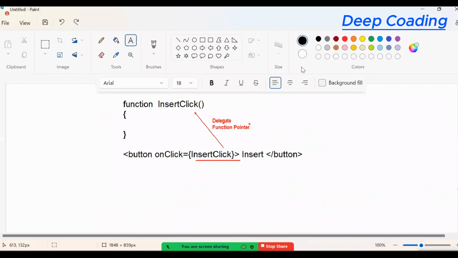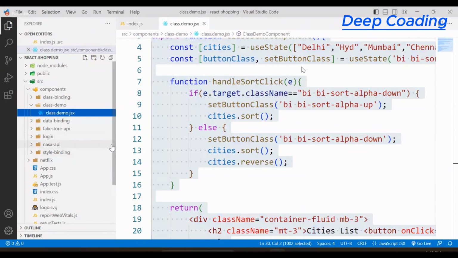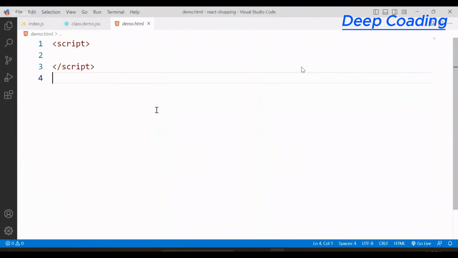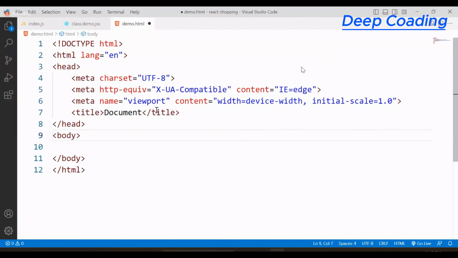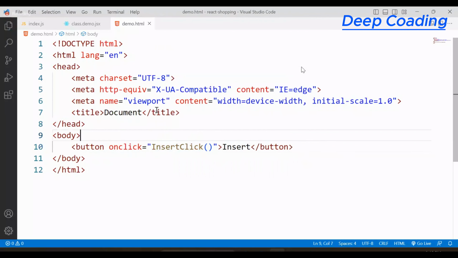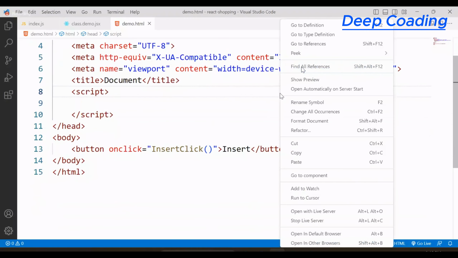We can see that here generally. Suppose I show you an ordinary HTML page. In this HTML page, I am designing a simple button, insert, and here I am writing on click, insert click. And here we have a script, and the script is empty. Is there any function called insert click? No, there is no function called insert click.